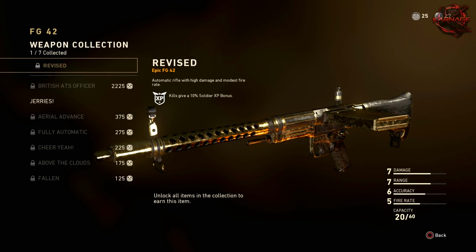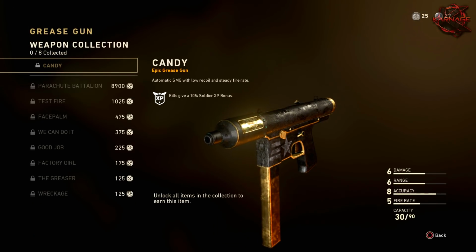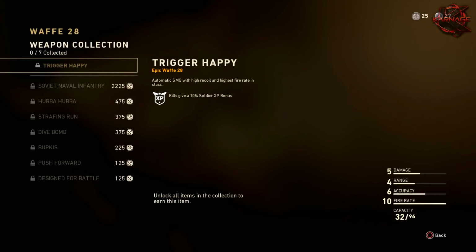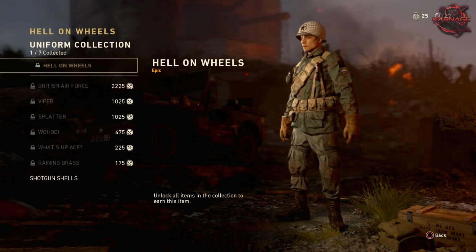They're just very cosmetic based. You can also buy them through credits. Once you complete an entire collection, you earn an epic variant of a certain gun. Now this is really cool because they look awesome. They look a lot different from the original guns.